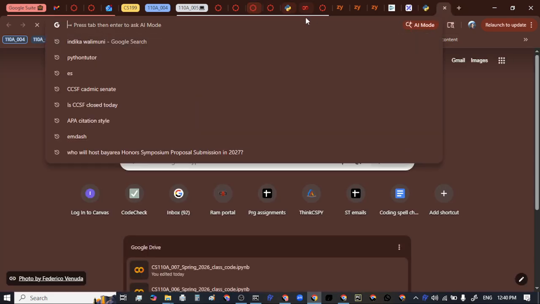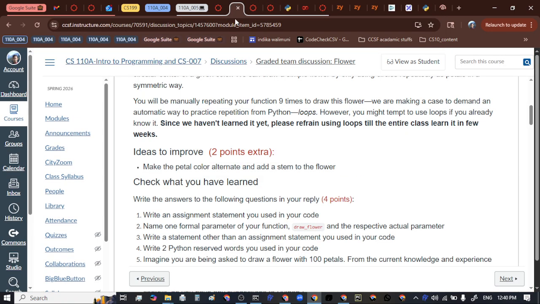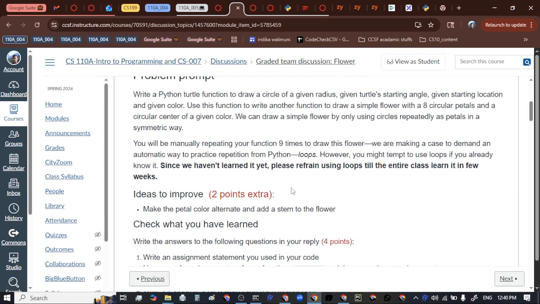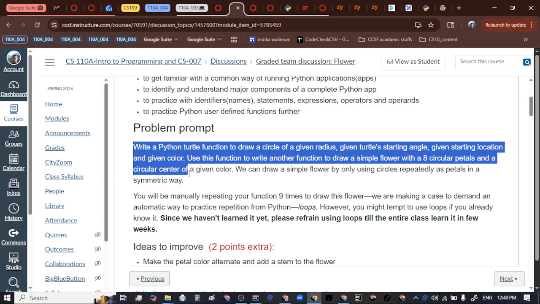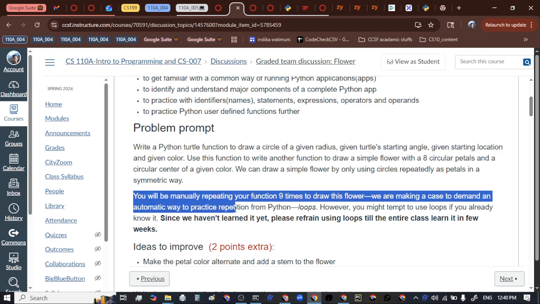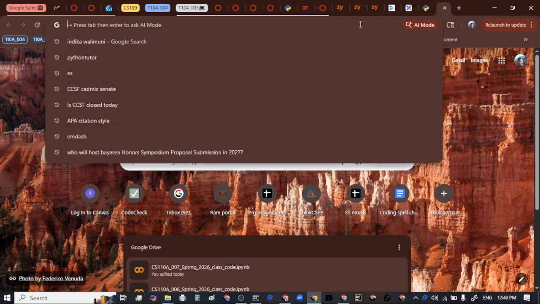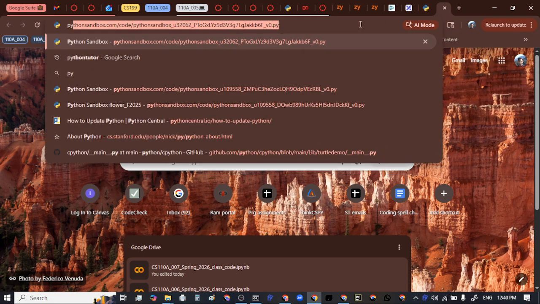So basically, you're gonna first write a function to draw a circle. Okay, so that's the first part. Then you're gonna basically use it to draw a pattern of flower. Okay, and then here is what I imagined. I think I probably have it in the history.